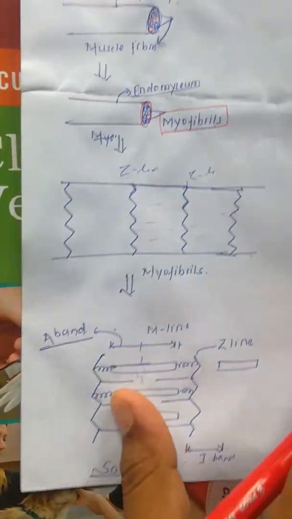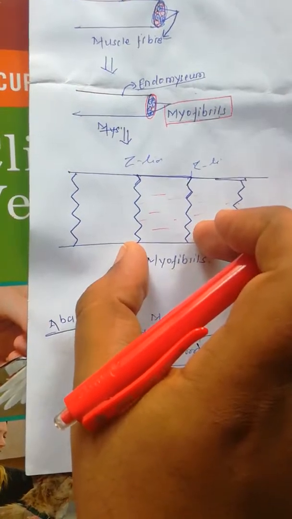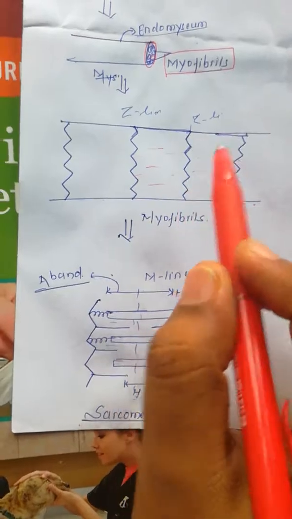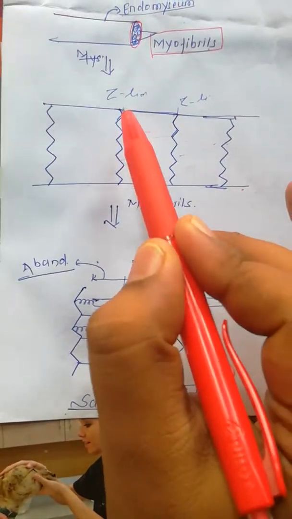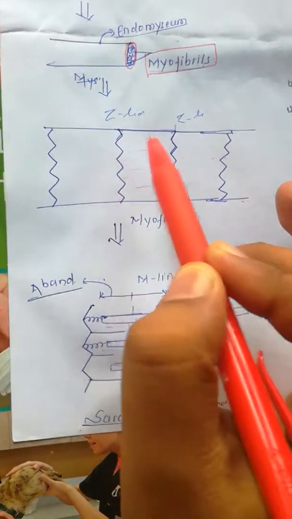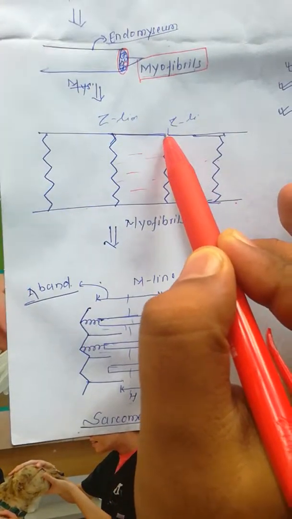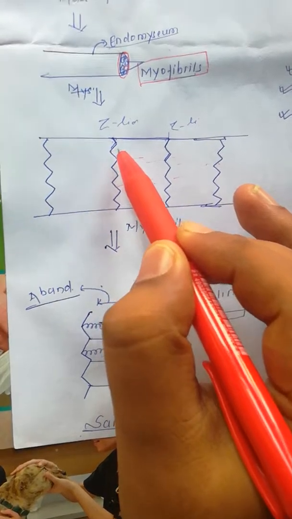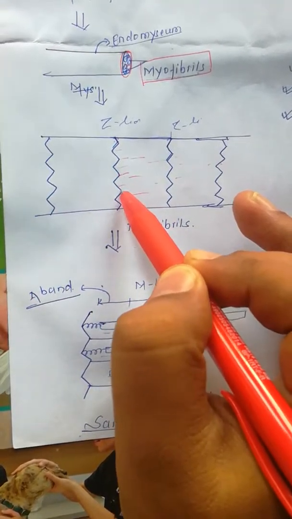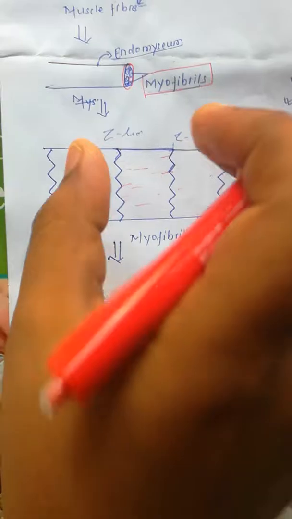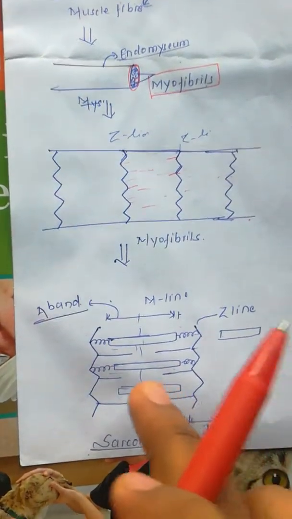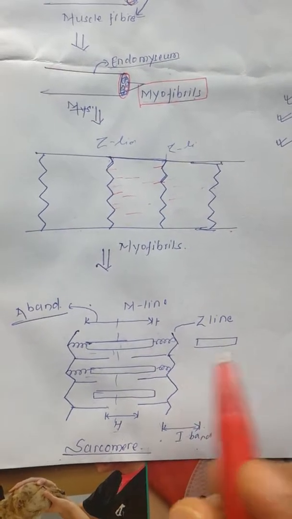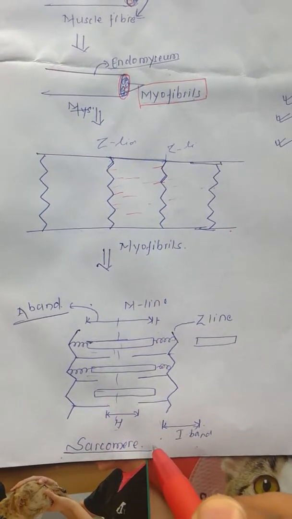Okay, now we'll talk about the single unit of myofibril. As a whole, the single unit of myofibril is a sarcomere, and this sarcomere is the distance between two Z lines. That is, the Z line helps to arrange the actin filament in one line. So the distance between the two Z lines is a single unit known as the sarcomere unit. Okay, now we'll talk about the sarcomere.